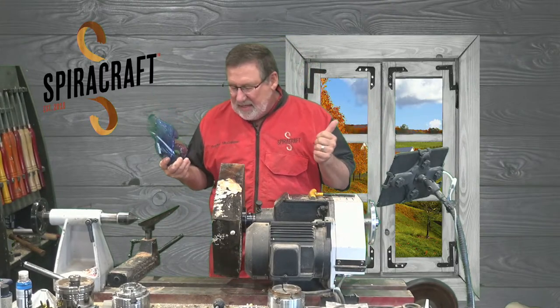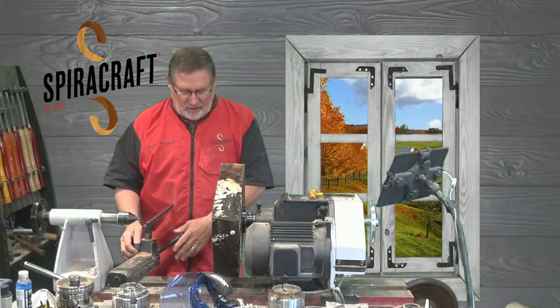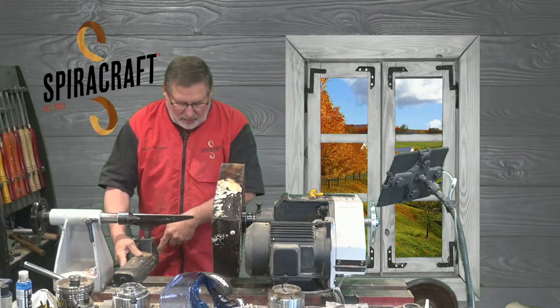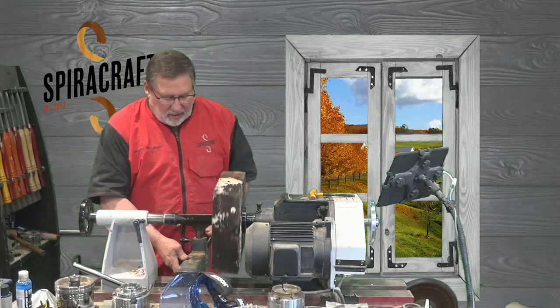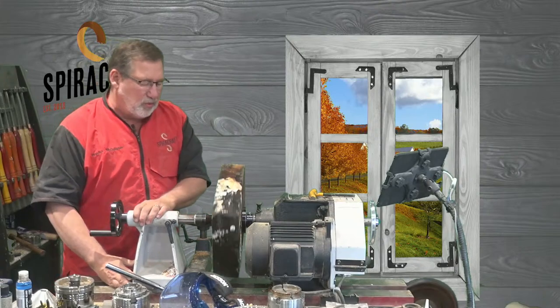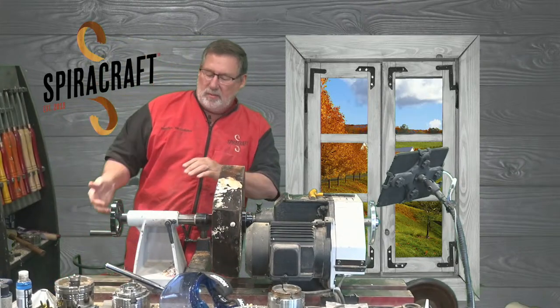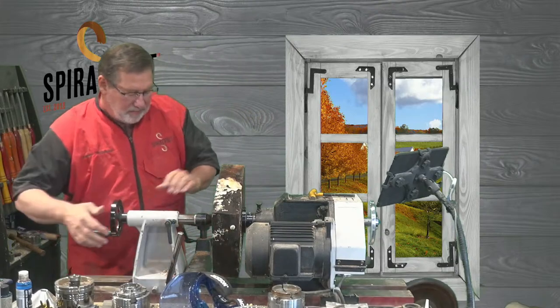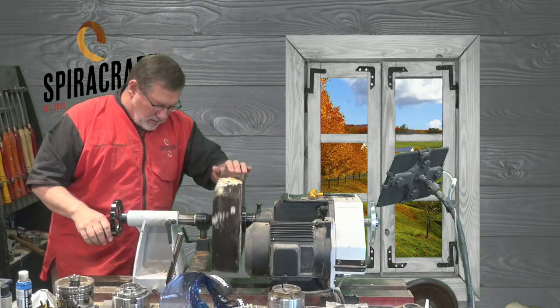Okay, let's get rolling then. So we got our piece in here. I mounted it on the faceplate, and I did test it earlier. It doesn't shake too badly. Notice I said too badly. I'm going to bring the tailstock up, get it in place here. And the first thing I'm going to do is I'm just going to true this piece up on both sides, the top and the bottom. Okay, so we'll give this just a little bit of a spin.